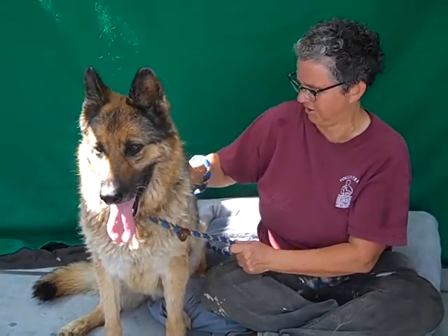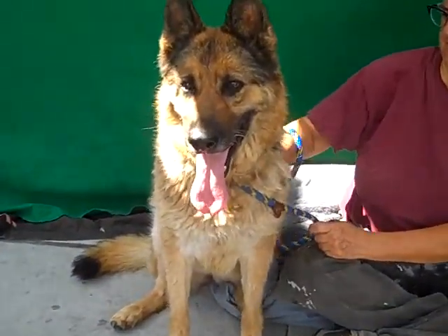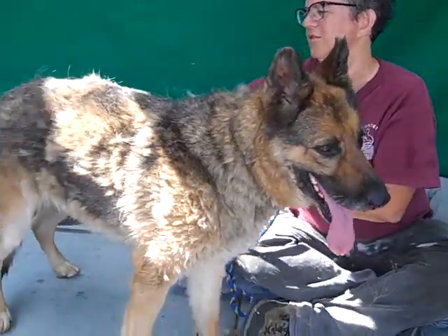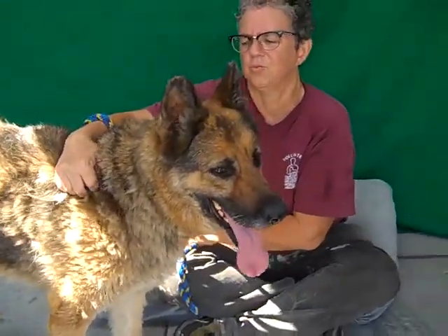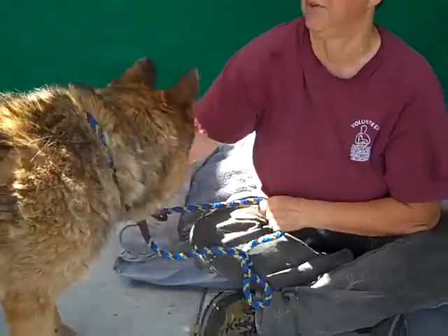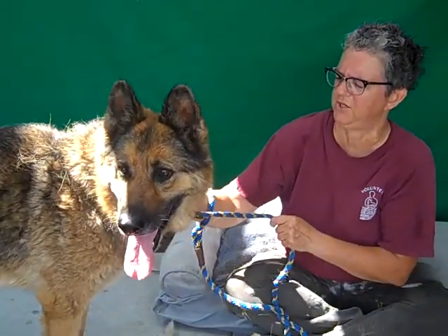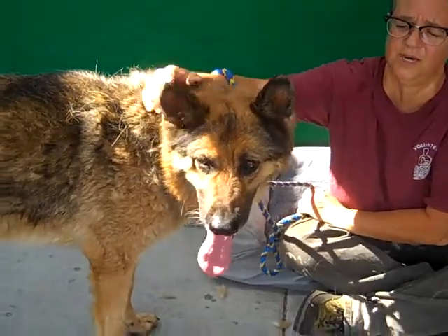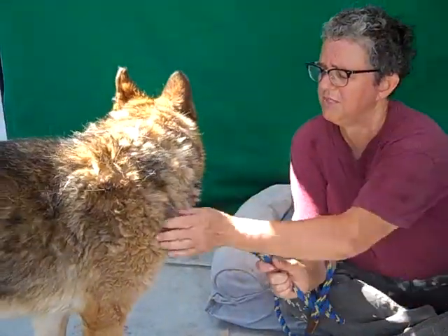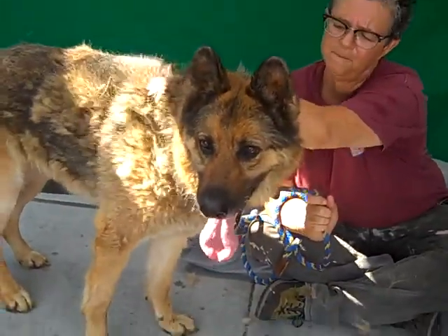She came in as kind of a Rasta dog when I took her out of her kennel — her coat was just coming off in clumps. I stuffed a pillow with what I took off of her because she hadn't gotten her spring grooming. You could say she still has quite the undercoat. I will say she was very patient with me as I groomed her. Even though some of the clumps I took off did pull at her skin a little bit, she was really very, very patient — and she'd never met me before. She's a really nice, even-keeled kind of a girl who walks nicely on the leash, and she seems to maybe have had a little bit of training with someone along the line.